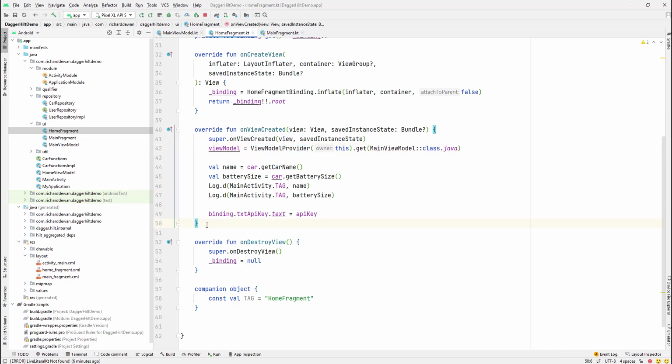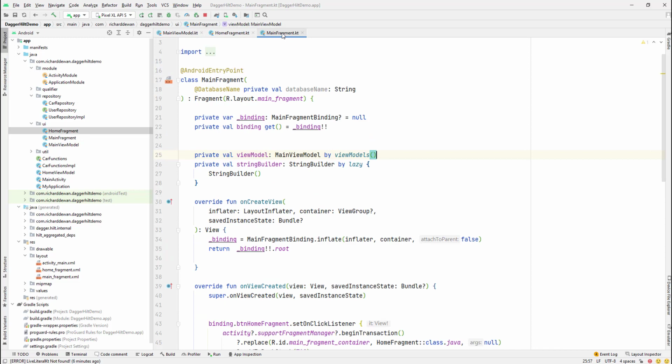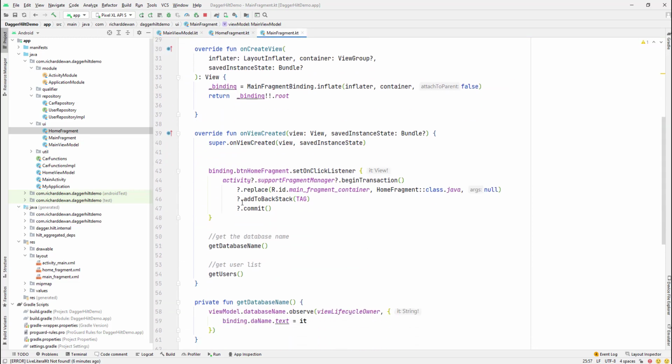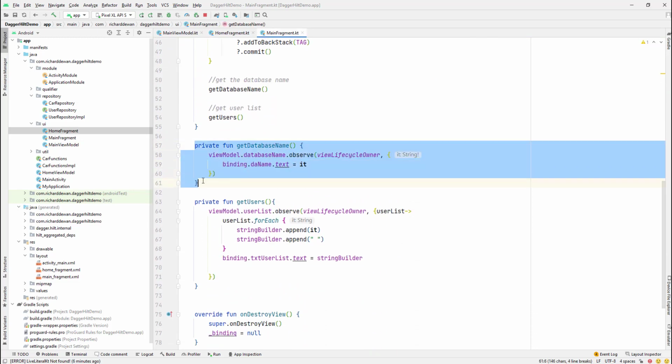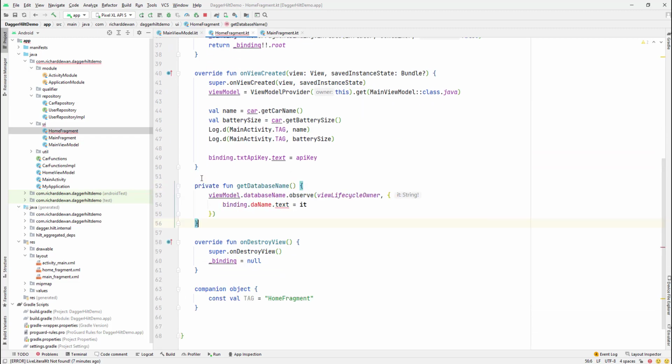So let us get that particular function. I think I can just copy that function from the main fragment. Let me grab this function from here and paste it over here. I don't have this currently, so let me remove this one. When I get this particular name, I'll just log it over there.